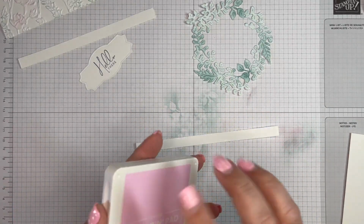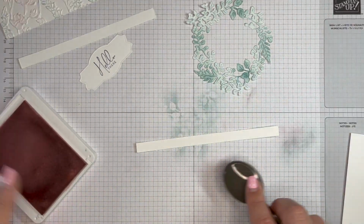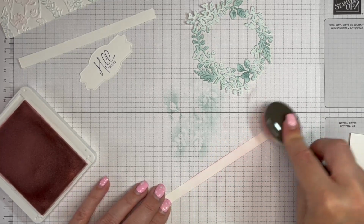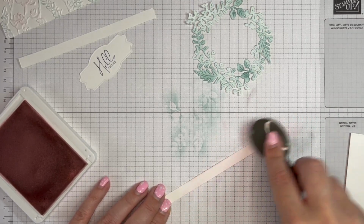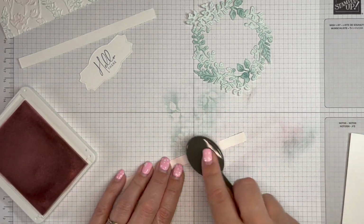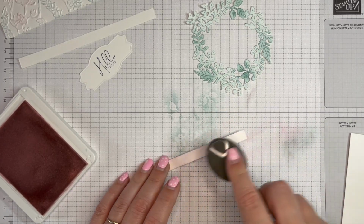So there kind of is a front and a back to that. But I'm just really wanting to add a little bit so that you can see those perforated edges a little bit better. Well, they're not perforated anymore. They were perforated and now they're torn. But you know what I mean, hopefully.